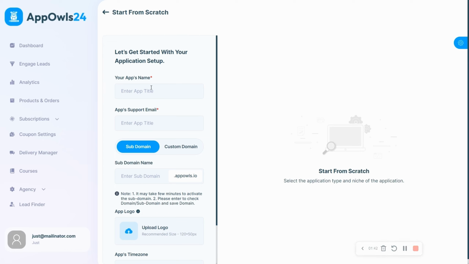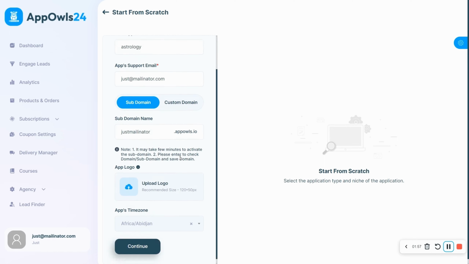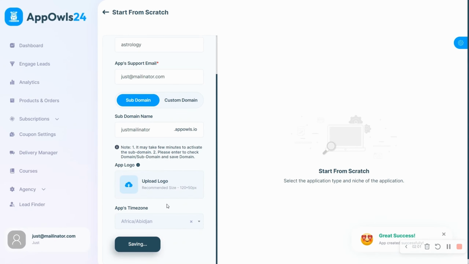So we are just starting with our application setup first. Fill in your app's name, app support email, subdomain, custom domain, and upload your logo. Then we have the app's time zone. Let's fill in these details and continue. Once these details are filled, click on continue to start creating our app.